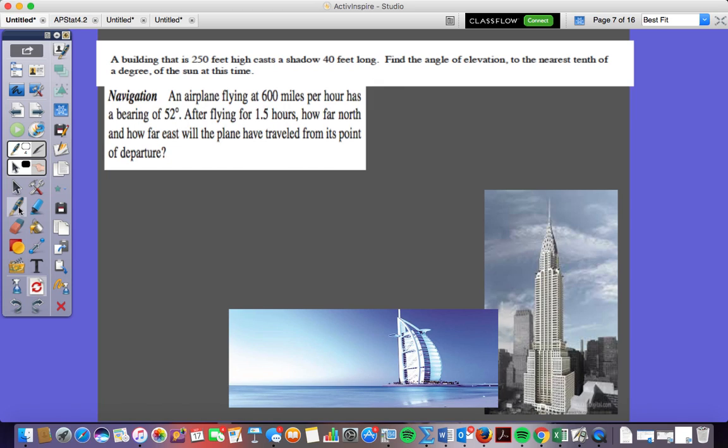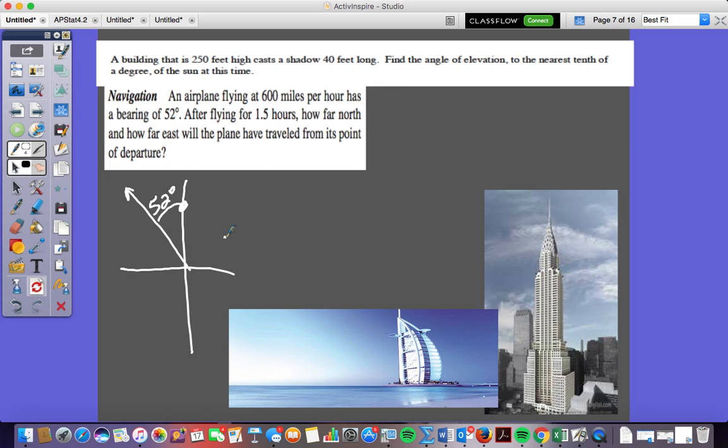Traditionally, I'm not going to give it to you this way, but just so you're aware, if I ever say a bearing and there's no direction, I'm going to have you, just for this problem, do it this way. We start from the North Pole and we go 52 degrees to the left. So a bearing starts due north and then rotates around if it does not have a direction. If it has a direction, we do it like we've been doing. Again, not a test question, but for this one, it will hopefully help us out. So it goes 52 degrees with that bearing.